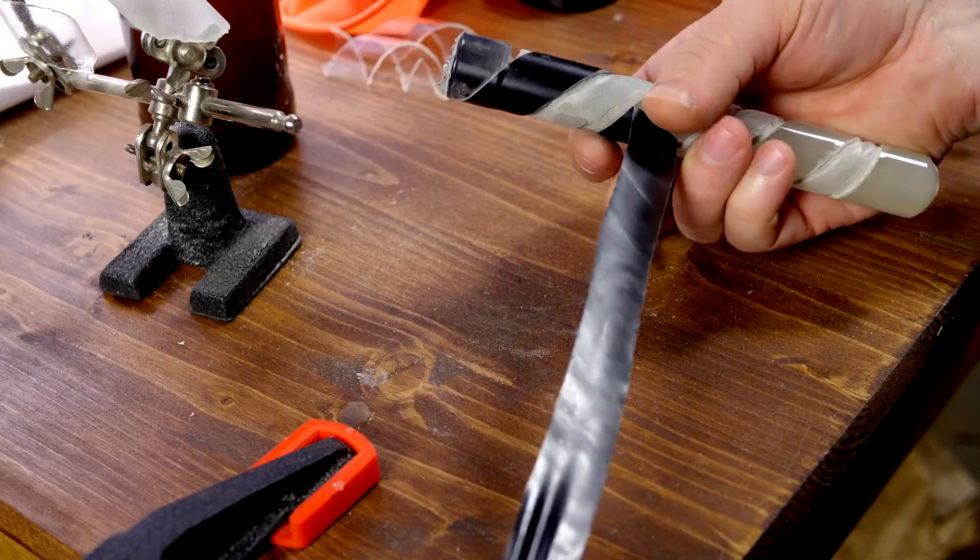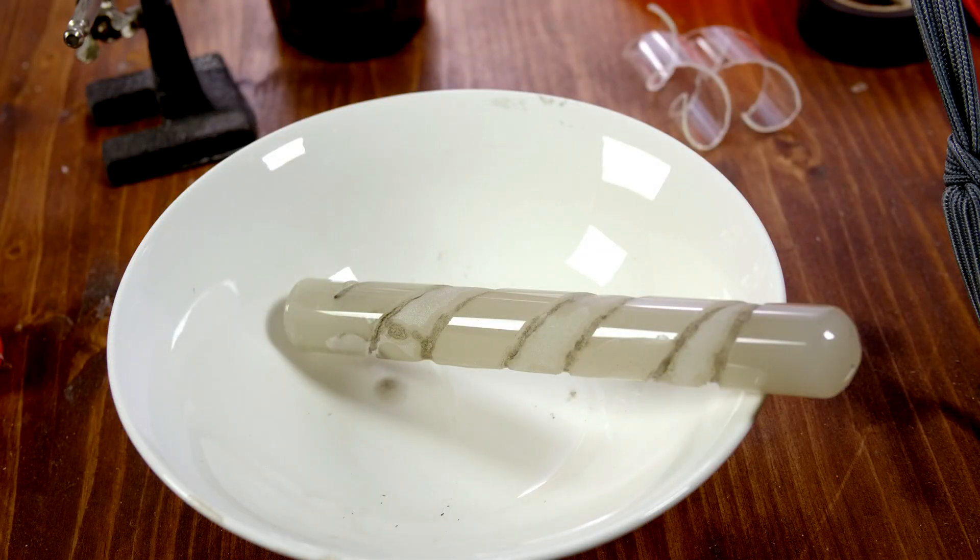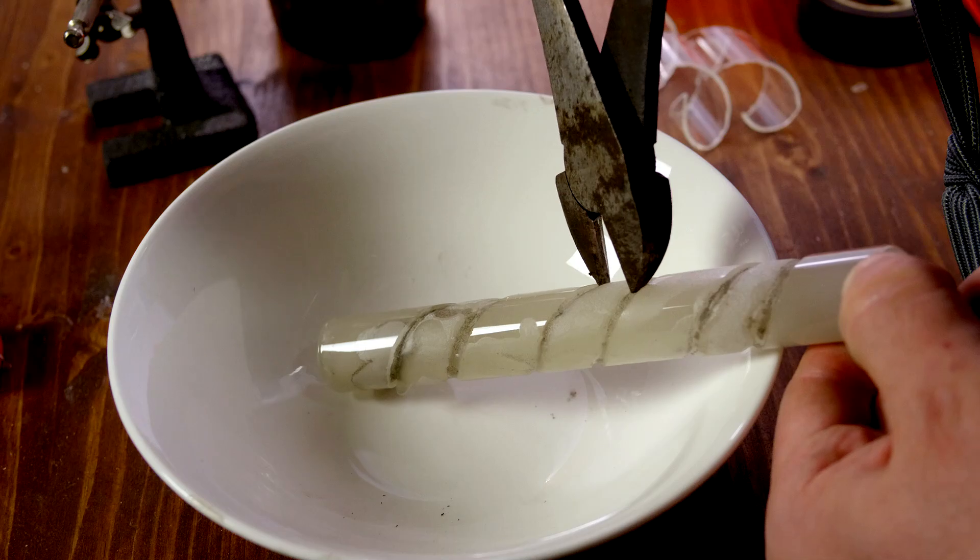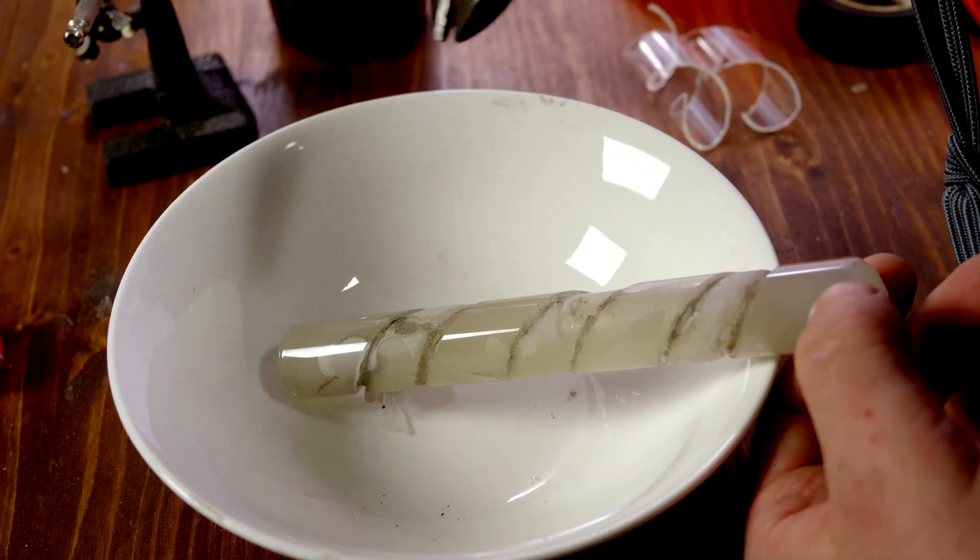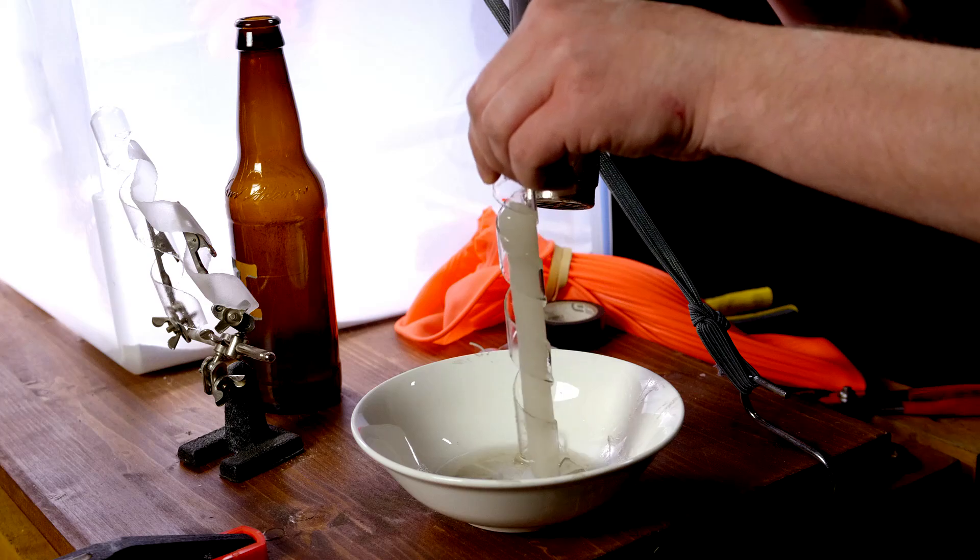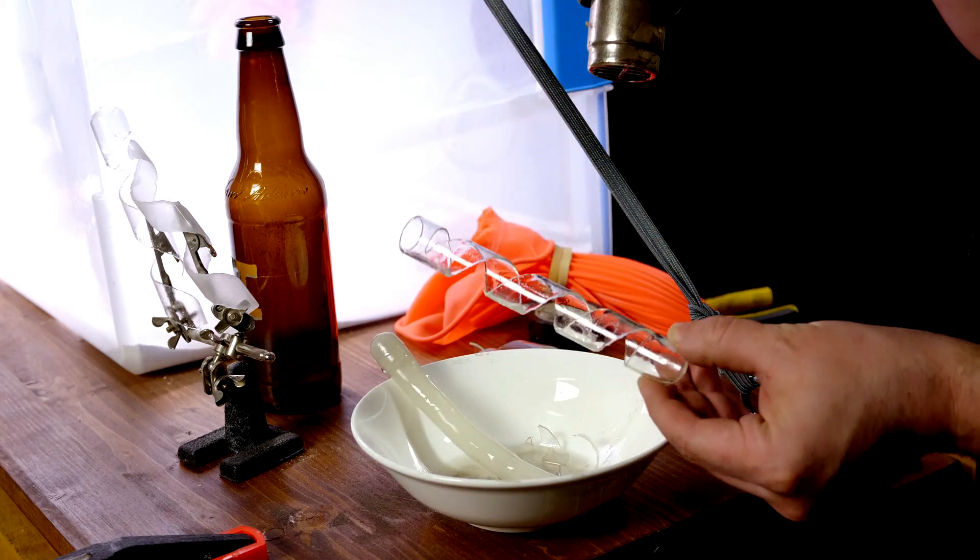Once the cut is finished, I can remove the electrical tape, and a little bit of heat will melt out the wax. But before doing that, I decided it would be safer to break apart the inner spiral piece so it wouldn't be tangled and possibly damage my final result. Then I use a heat gun, and the wax comes right out.